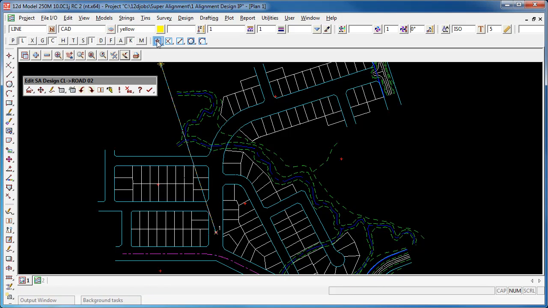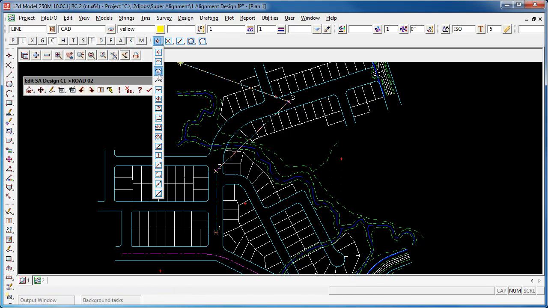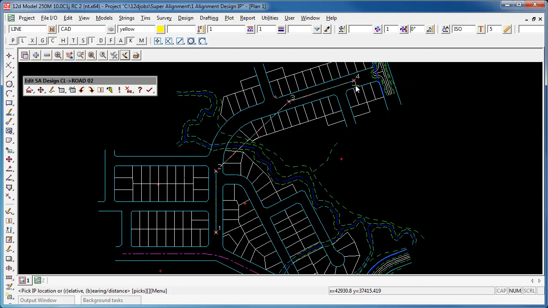I'm going to come back into the CAD snaps toolbar and choose the same snaps midpoint command and draft a similar line from this line across to here. That's going to place my alignment in the center of that corridor. I'm going to do a similar thing on the northern part of the road. Once again, snaps midpoint and pick 2 points on the straight part of the cadaster. And finally, snaps midpoint and pick across the corridor here. I've finished appending IPs. I'll press the escape key and we have the bones of the alignment in place.